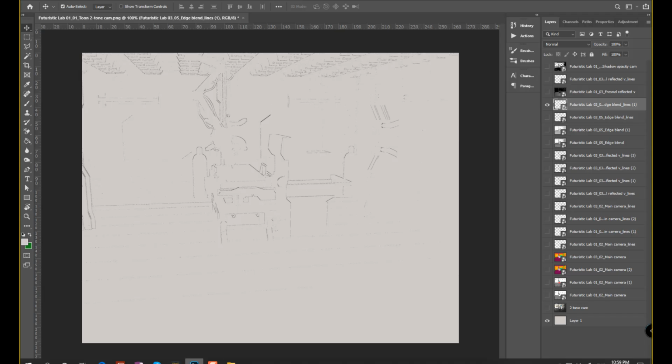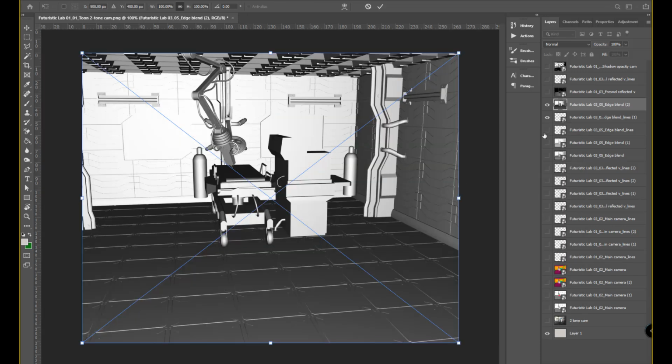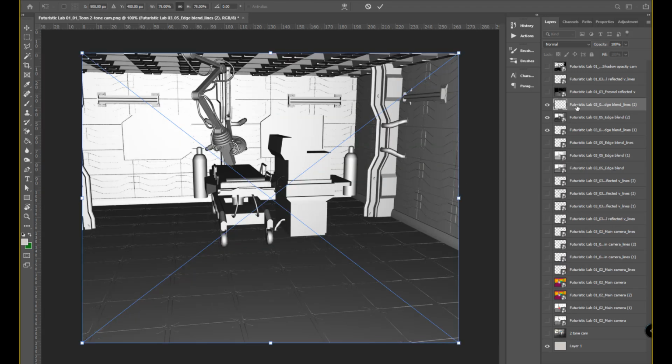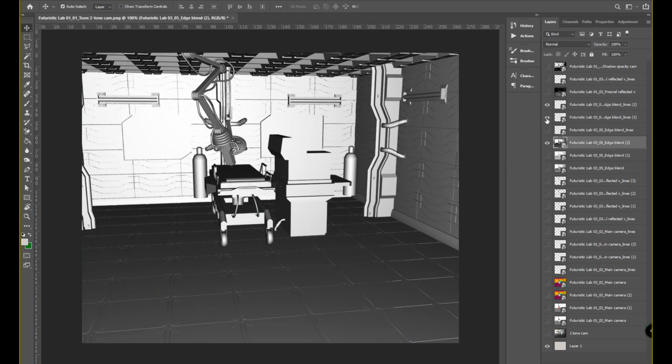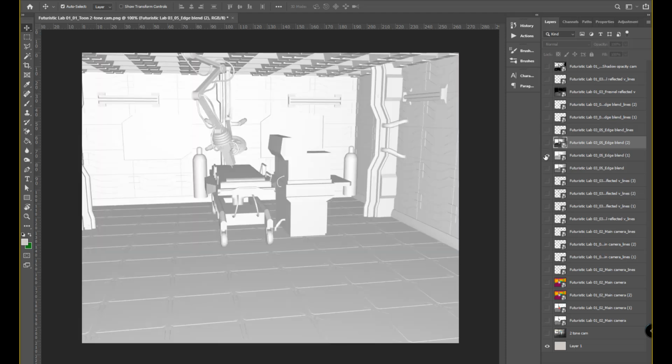Alrighty, let's see what happened. It's a lot darker, obviously. That one stays there. So there is the edge blend grayscale versus the last one.